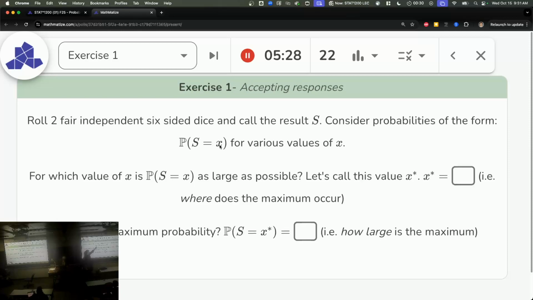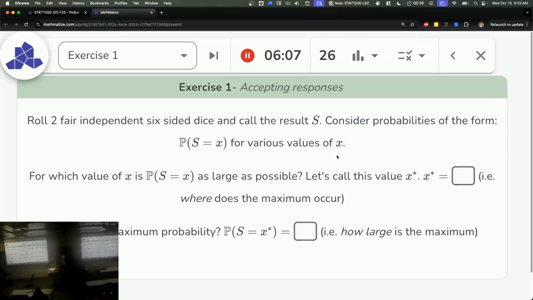Of course, this is the kind of thing we did before the break. We calculated probabilities of events. And for some individual x, this is exactly the kind of thing we were calculating. But now we're going to look at this S object and see what we can say about it. This S thing, if you watched the video, you know, is called a random variable. Random variables can be a little bit slippery, but are extremely useful in organizing all sorts of probability calculations. Everything we did before the break, events, probabilities, independence, intersection, union, is really in service of helping us understand random variables. That's the real thing, the way people actually work with randomness.